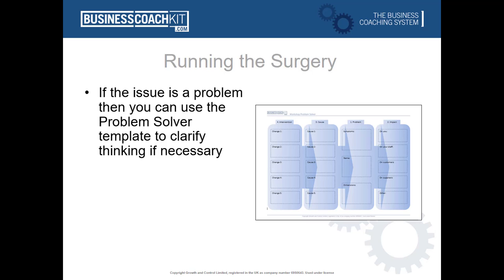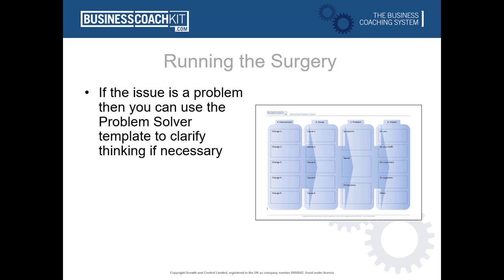In the Business Coach Kit workshop admin pack is this diagram. It's a problem solver. It's not necessary to use it. You can use it if you like. I think it helps to develop an approach to problem solving, which is really about stating the problem clearly. And often when stating the problem clearly, it kind of leads you fairly swiftly to a solution. So this is just a template you can use to help them state the problem clearly.